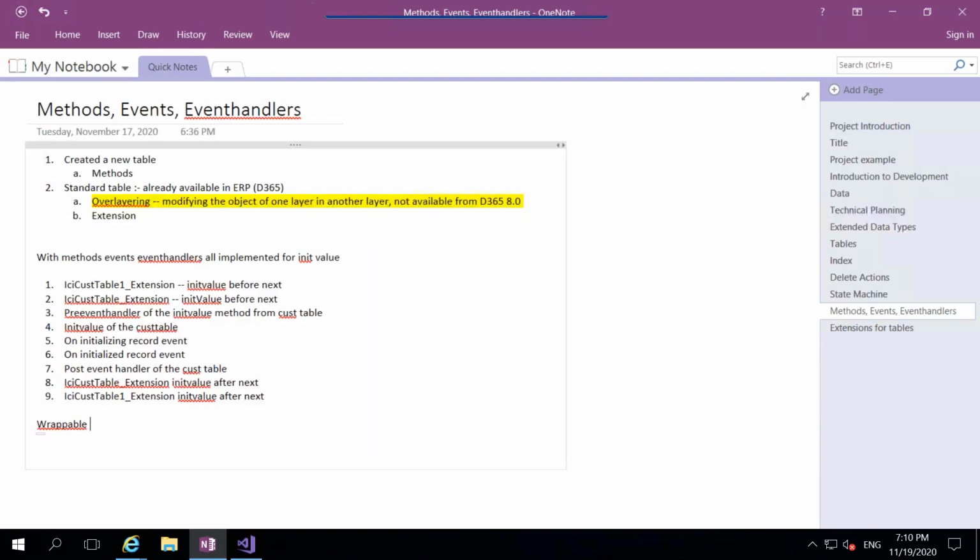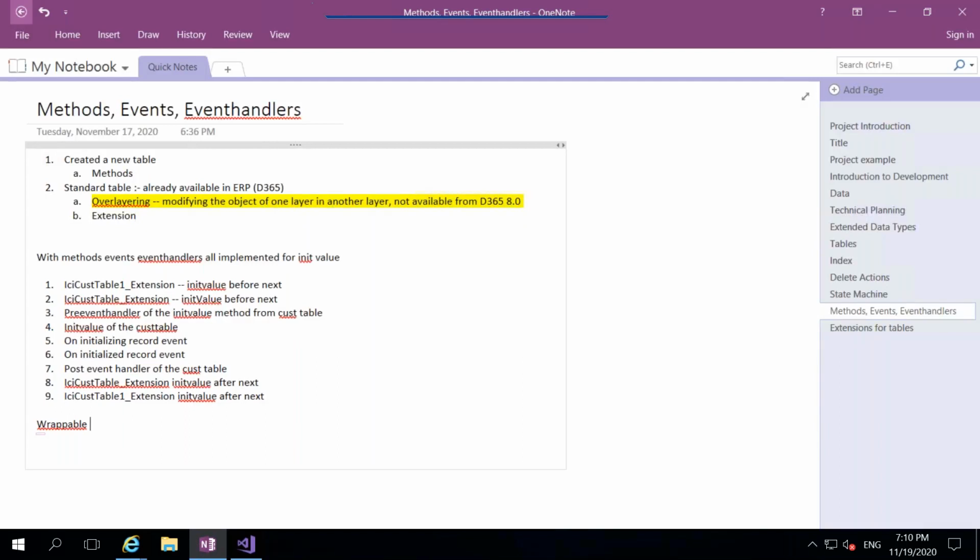In few places you will find that chain of command, even if you use it, will throw the error saying that chain of command is not possible. In that cases, you need to set something called wrappable to true. Got it? So if you set that wrappable to true, then you can use chain of command.